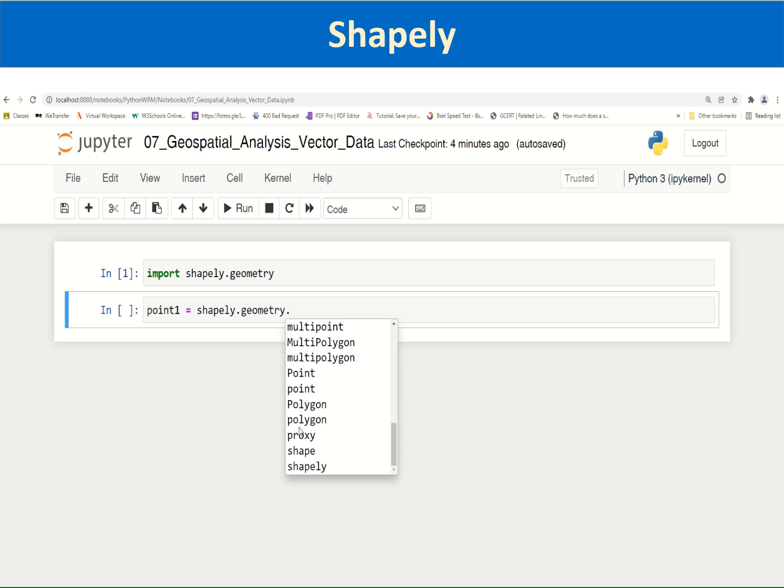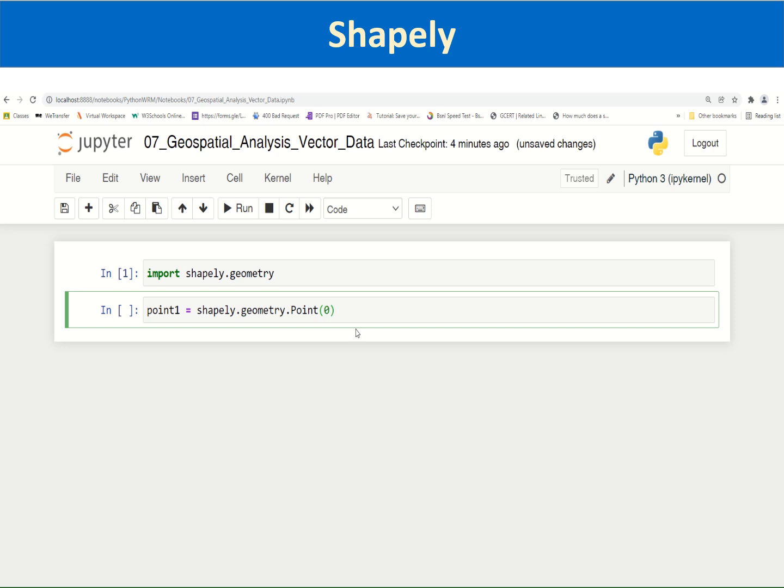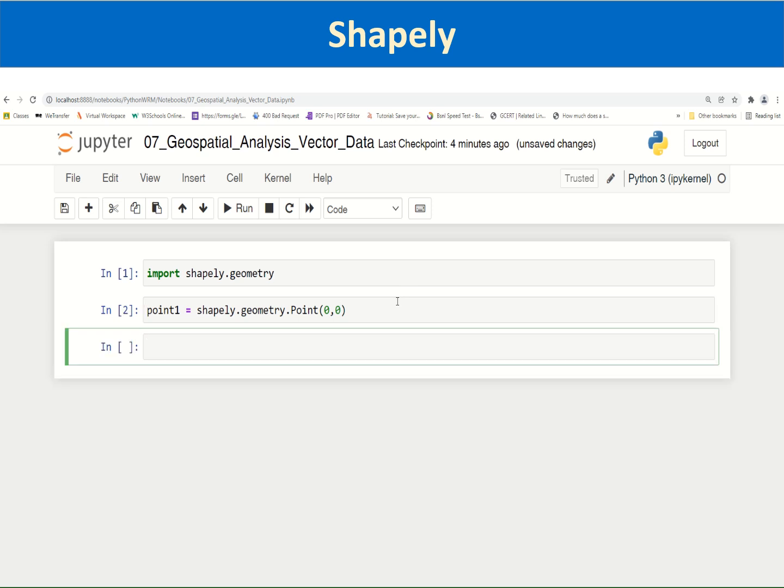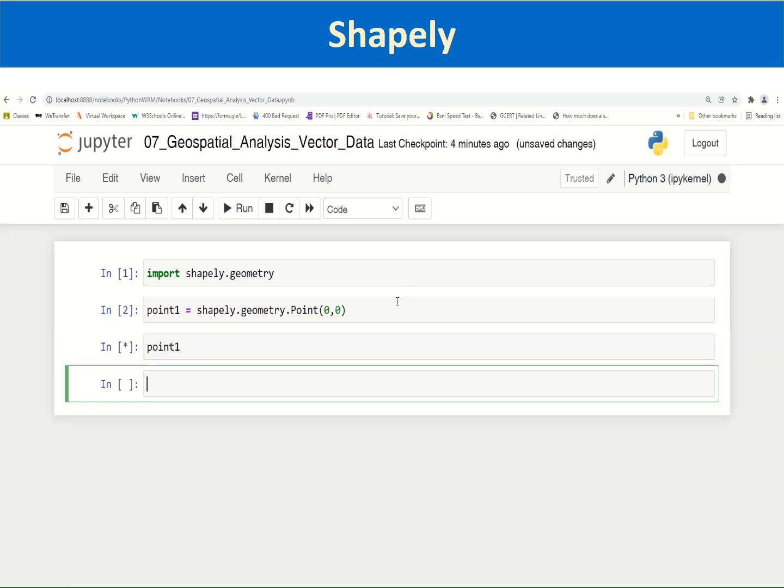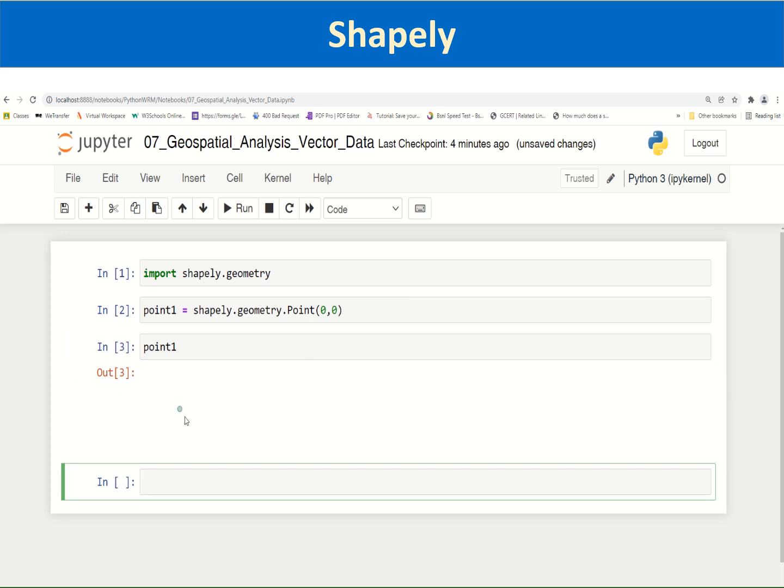You will have many functions like point, polygon, multi-line string, line string. So let us select the point creation, and you have to simply pass the point coordinates, just a tuple. I will simply pass 0, 0. And let me print point. So a point 0, 0 has been created.